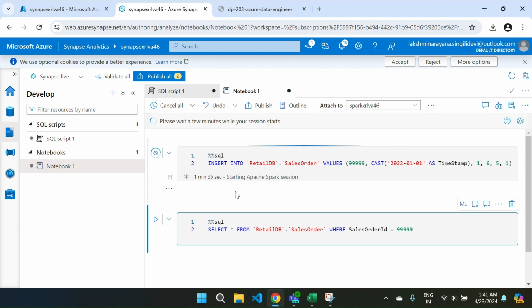Yeah, still Spark is running. Please wait for the output of Spark. Still Spark is not ready. When Spark is ready, it will show ready with a green symbol.